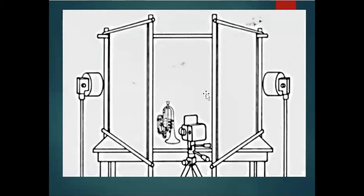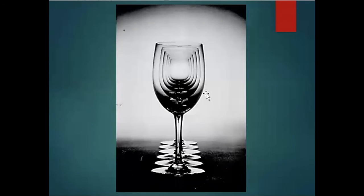So here I'm going to show you the schematic. And again, the trumpet is on a tabletop sweep, and the lights are shining through diffusion screens. And the camera is right there in the center between the two diffusion screens. If you're doing work with glass, that's another issue. Glass is very reflective. Again, if you're shooting glass, you would not want to have a spotlight. You would want, again, to be using more of a diffuse light.